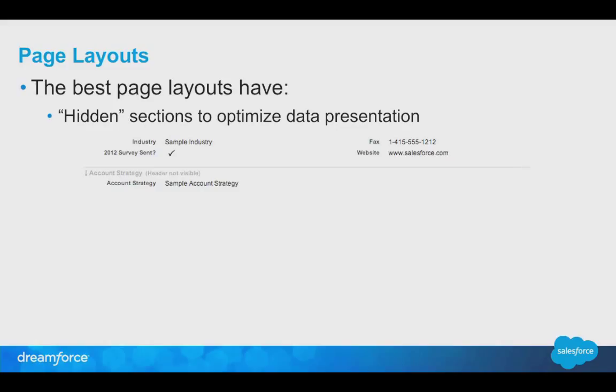So we can use hidden sections to optimize that. You can drag a section through the page layout editor, and you can go into the properties of that section. So when you roll your mouse over the section header, it'll say, when do you want this section to show up? Just untick both those boxes, and it won't show up on the read page or the edit page. And the outcome of that is a much more optimized layout, right? Seems like a simple change, but from a user perspective, the page layout's so much shorter. You have so much more room to write in that box, right? It's a simple thing you can do that your users will feel, and that'll feel like a better experience to them.